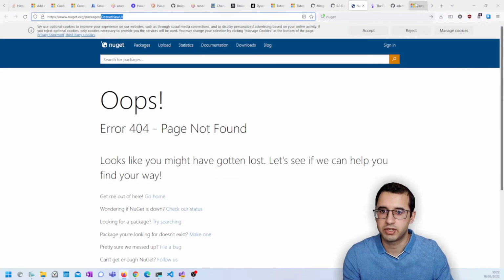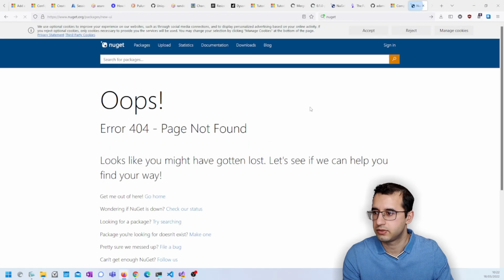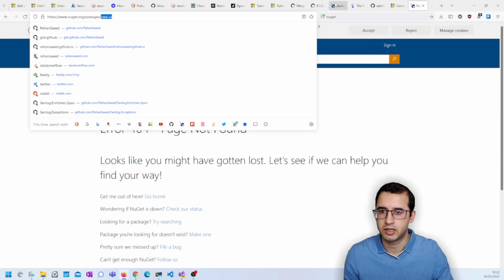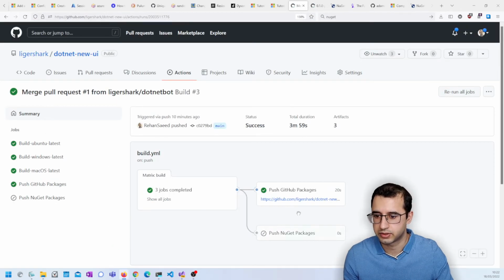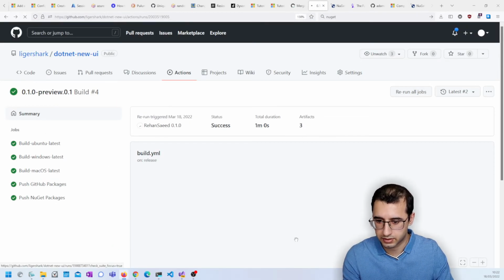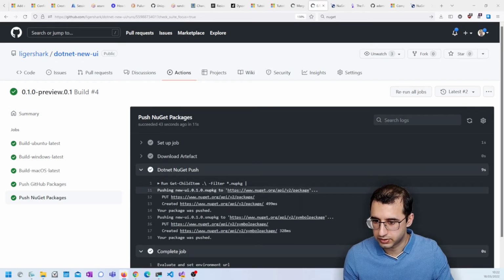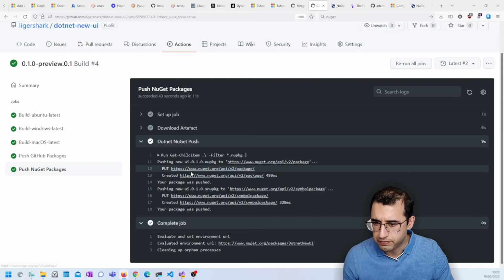If we refresh this, we should have our package now. And we didn't get our package. Where did our package go? Where did our package get pushed to? Your package was pushed, new UI 0.1.0.